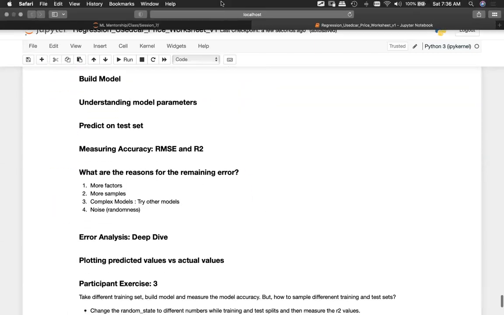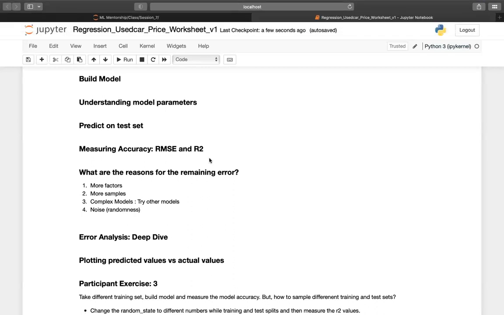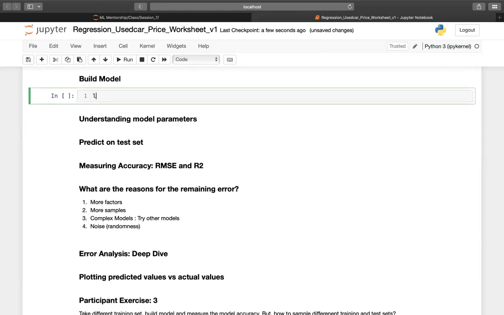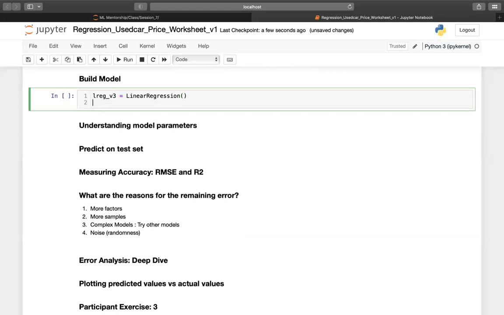Now we can go and build the full model with all the variables in the training set. So let's build a model. Let's call it LREG V3, linear regression, and LREG V3 dot fit. It's as simple as this.